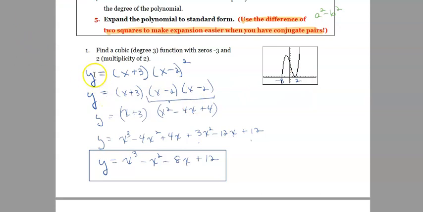So it's y equals, or f of x equals if you like. Take your first root, and to get your factor, you're going to say x minus the first root. So x minus a -3 is an x plus 3. Take your next factor and subtract the root. That's x minus 2. Now, look at how this hits the x-axis. That is going to be a double root in this case. It's going to be an even root in all cases. So I'm going to square this.